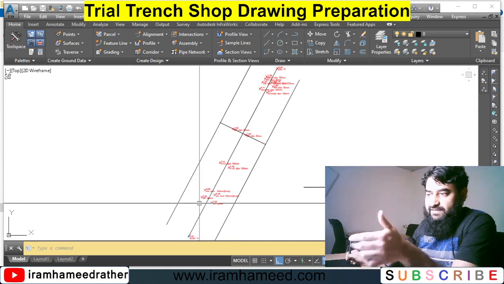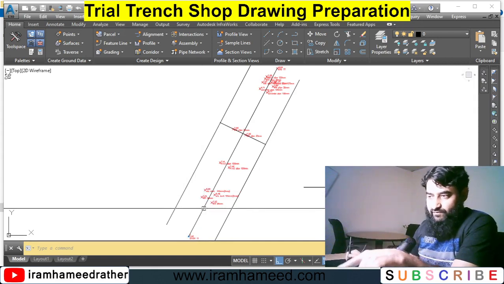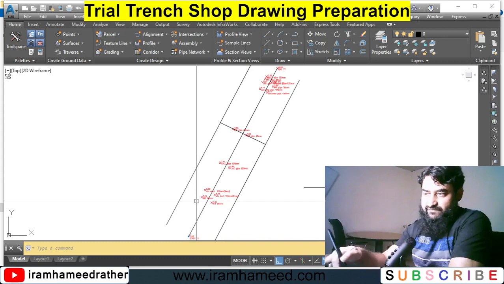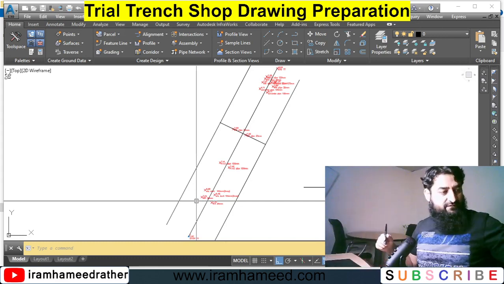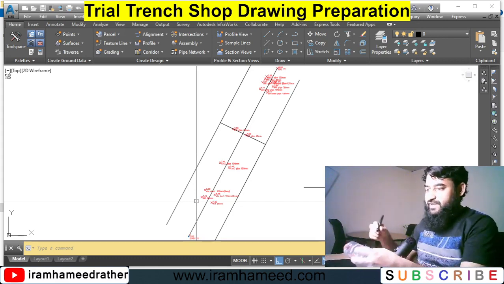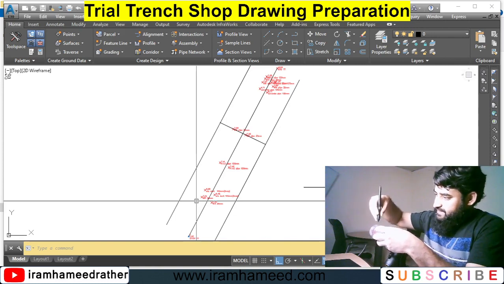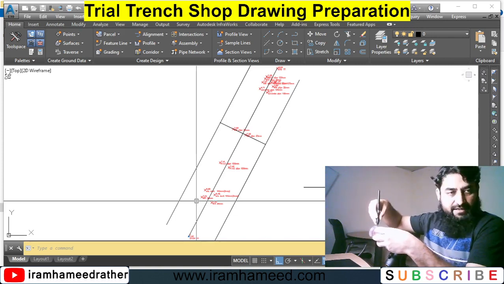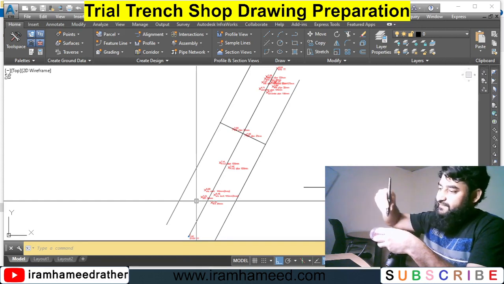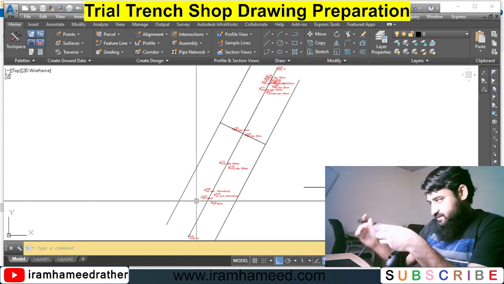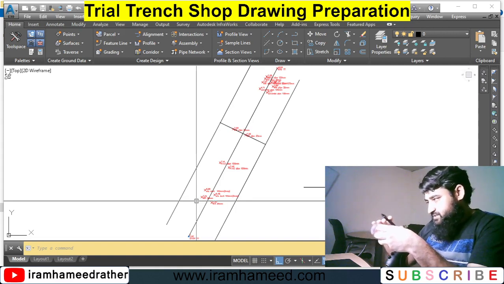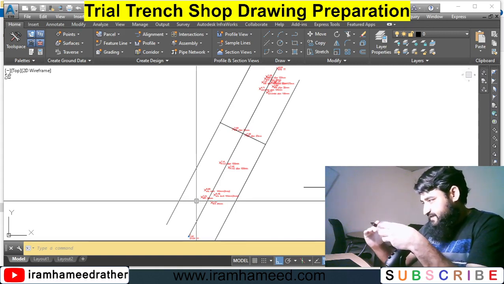levels are written over here right now, because these are the levels they are taking. If for example they found any utility, exactly at the top of that pipe or cable, they are taking this x, y and z, and then the other edge. So it means this pipe or cable was having some dia, this is exposed, so minimum at least they have exposed up to the mid of that point.